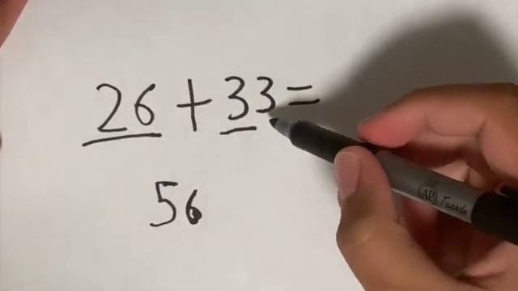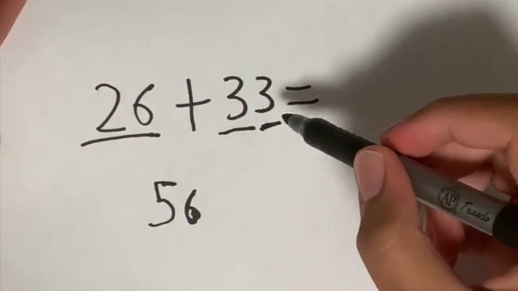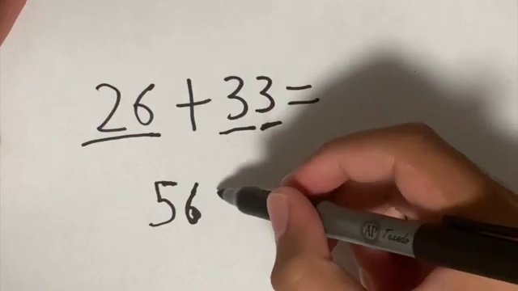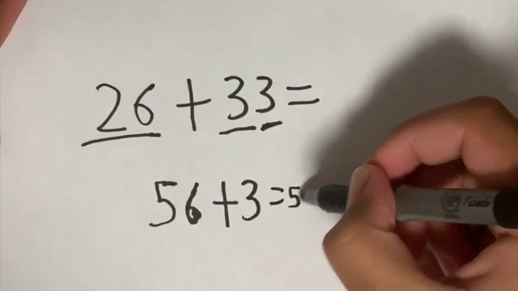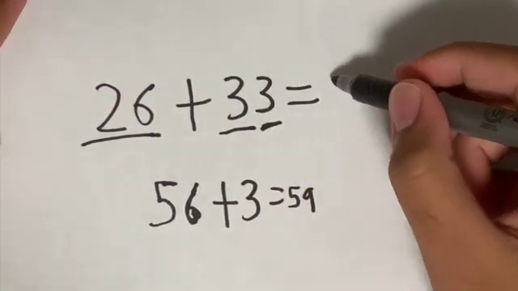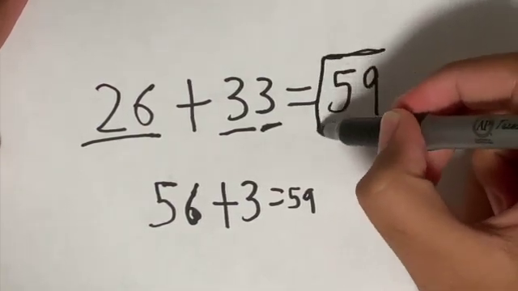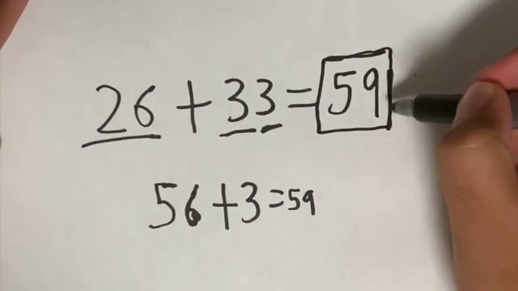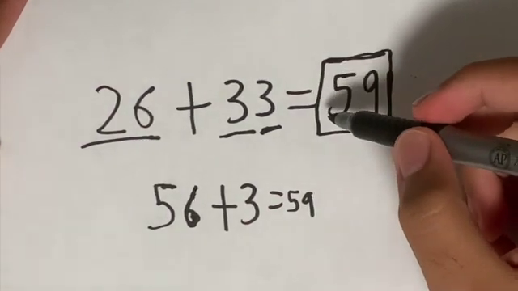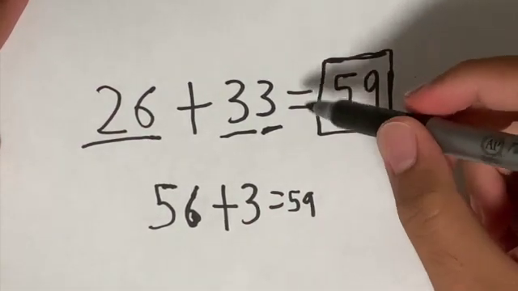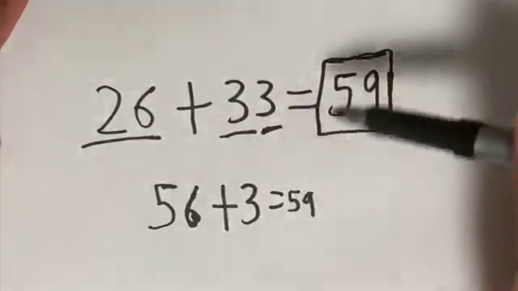And then we go on to the next number, which is a 3. Since this is in the ones place, we add 1 three times, and that total is 3. So you have 56, and you add the 3, and that's going to be 59. So our answer will be 59. Really simple. And this is going to be the same idea for 3 digits, 4 digits, etc. The third digit involves the hundreds value, and the fourth digit involves the thousands value.